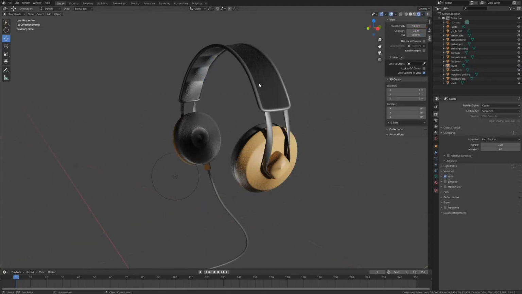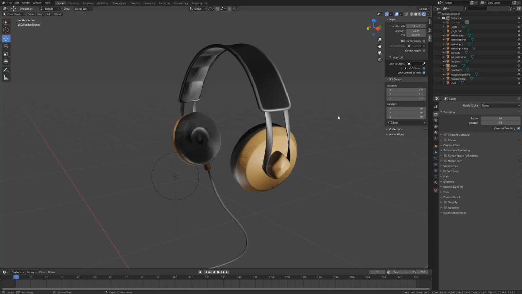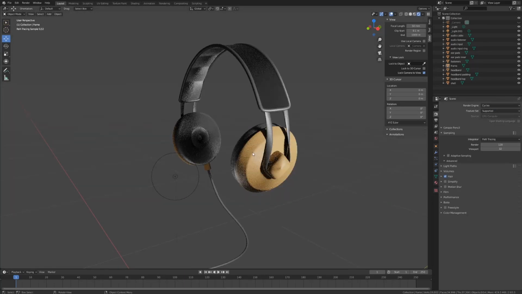Now that I've applied materials to every part of my model, I'll take you through the scene collection as well as the shading viewport as to how I did that. But first, let's go to render properties and check out render engine, the difference between Cycles and Eevee. Eevee is more commonly used in video games and doesn't pixelate, whereas when I click on Cycles, notice it has to pixelate before it produces the image. Cycles is more commonly used in product design, similar to KeyShot, so it's what I'm going to be using today.